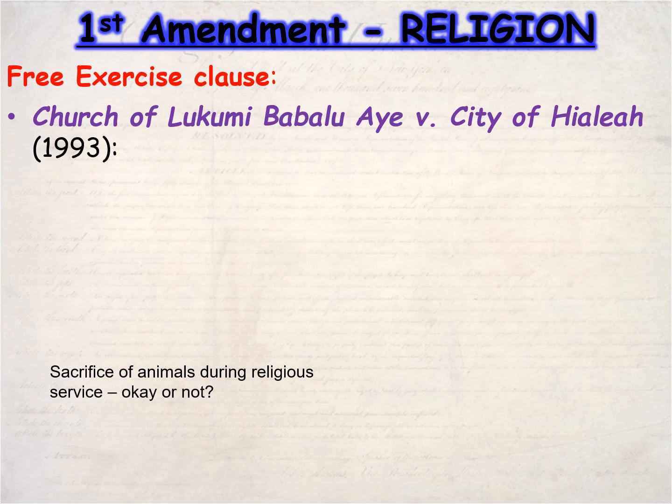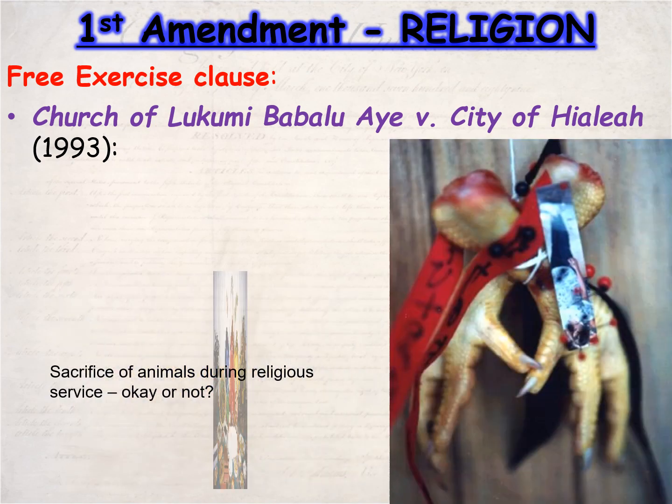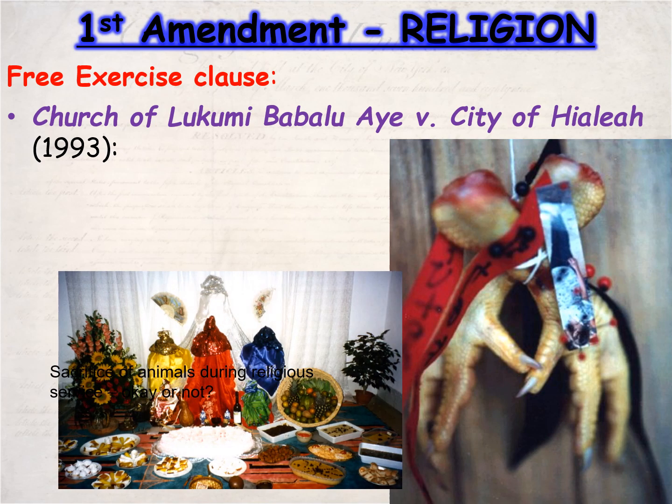I don't practice Santeria. I ain't got no crystal ball. Anyway, it makes me think of this case because this case involved the Church of Santeria, which does involve religious animal sacrifice. What they would do in their worship is cut the animal's carotid arteries, and usually then the animal is eaten.